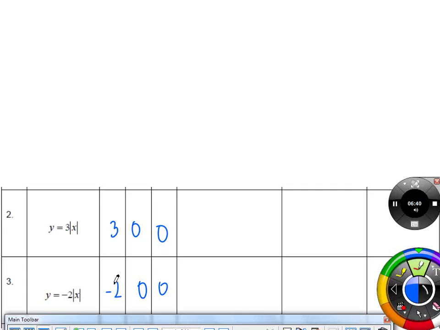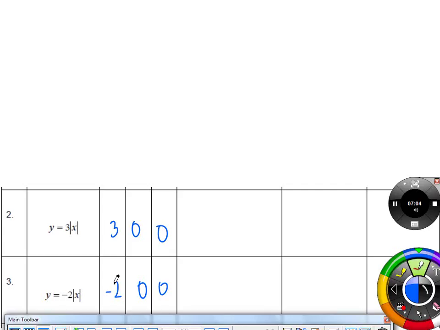So 2 and 3 focused on the A value. So somebody summarize for me, what changes did you see happening when we were just changing the A value? Because when I'm graphing by hand, I want to know when I see a number there, what kind of change to expect to see on the graph. Lila? Okay, so first thing I see is that if the value is positive, it's opening up, but if it's negative, it's opening down. Okay? What else?